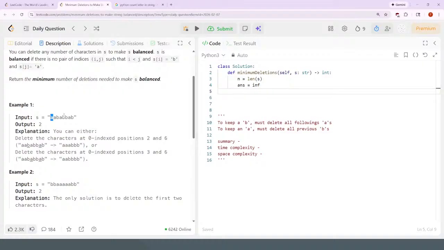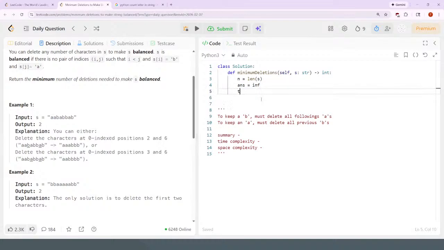Basically making that index be the pivot index, the balancing point. I guess that still should work, right? All following A's to that point, all prior B's to that point. Okay, maybe I'm just confusing myself right now.